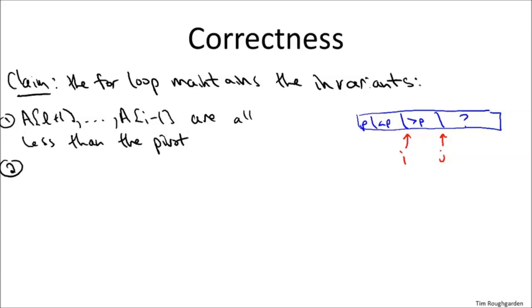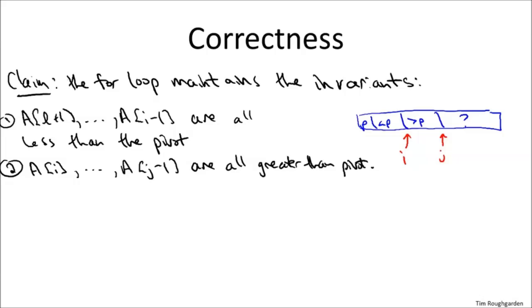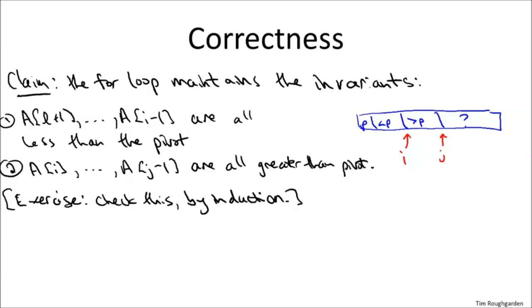The invariant holds initially when both i and j are equal to l plus 1 because both of these sets are vacuous. There are no such elements, so they trivially satisfy these properties. And then every time we advance j, in one case it's very easy, where the new element is bigger than the pivot. It's clear that if the invariant held before, it also holds at the next iteration. And then if you think about it carefully, this swap and this increment of i that we do in the case where the new element is less than the pivot, again, if the invariant was true at the beginning of the iteration, it's also true at the end.